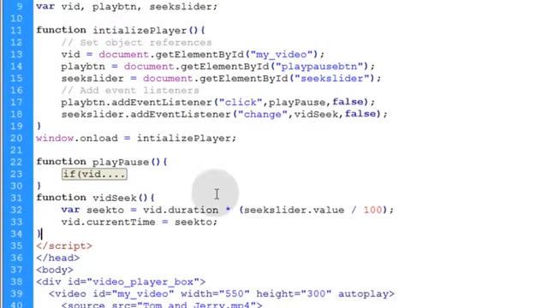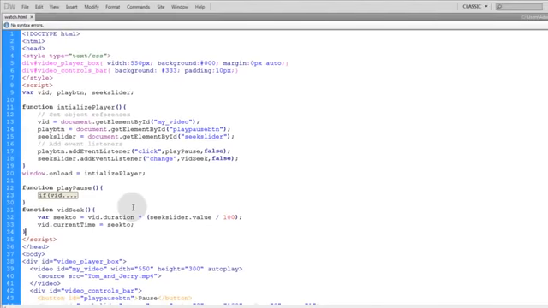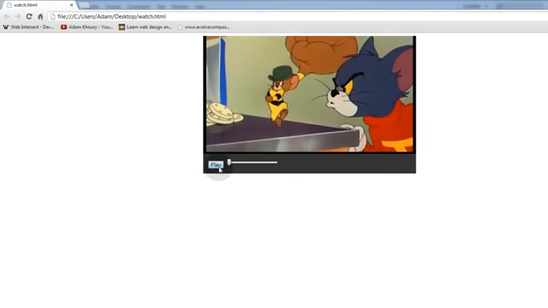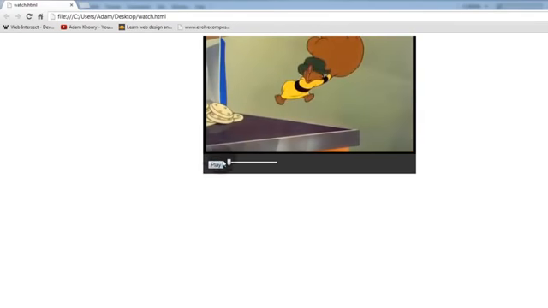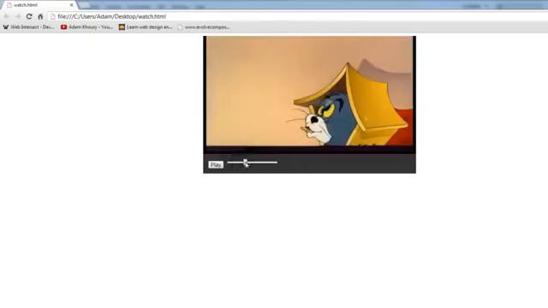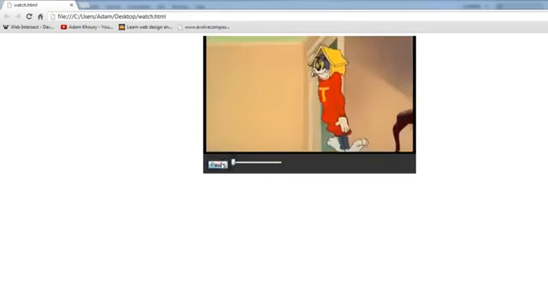Run this in your favorite browser that you're testing with, either Chrome or Internet Explorer 10. You see our pause still works, and we're going to be changing the style of this play pause button to make it more graphical, and we're also going to change the style of this slider. But what I want to do is grab the slider now and move it, see how I'm moving it through the video from the beginning to the end. Now you'll notice the slider isn't following along the video as it's playing, and we'll show you how to do that right now.